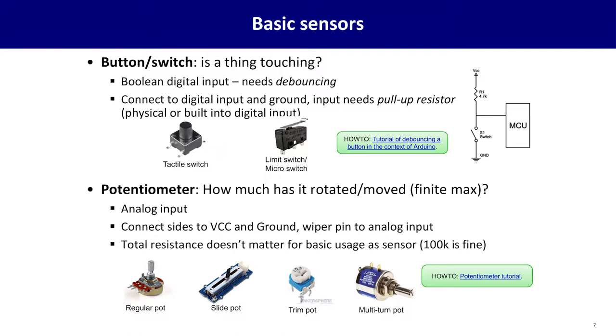The other thing is you'll probably want to use what's called a pull-up resistor. That is something to hold the voltage high until the switch grounds out that voltage.